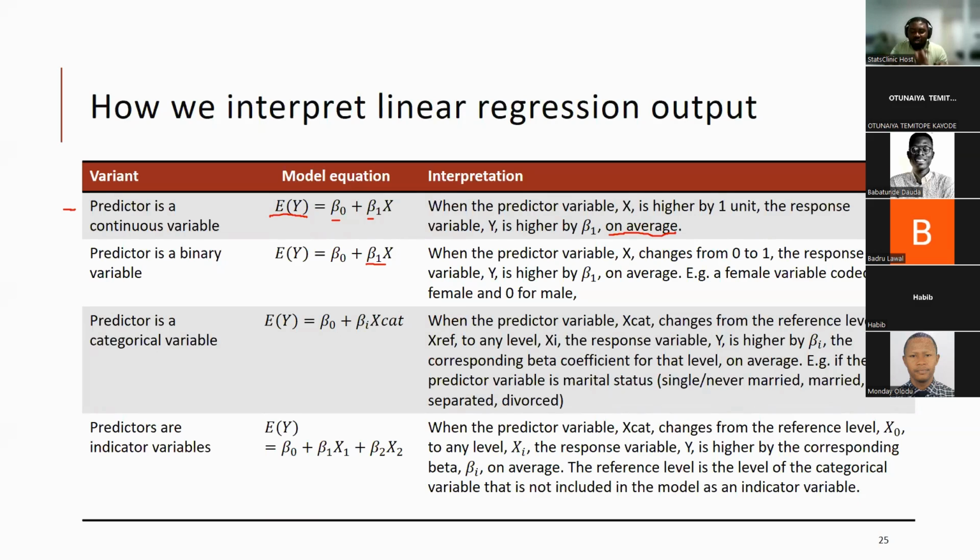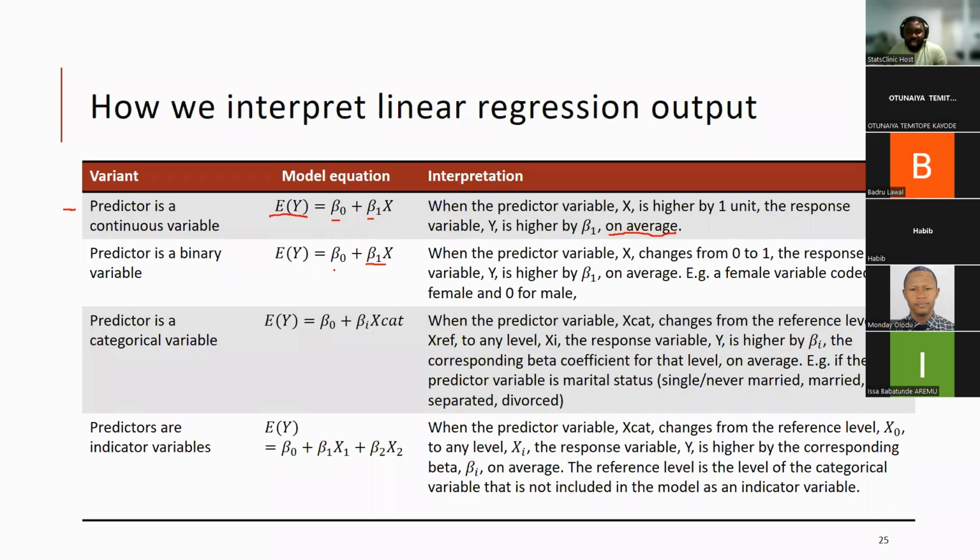Beta 1 is the difference between the reference group and the other group, which is the female group, the group you're interested in. So as you go from male to female, the difference between the average number of working hours is that beta 1. If beta 0 here is 70, beta 1 might be 2. But if somebody asks you the average working hours in female, it will be 70 plus 2. It's not the 2 that is the working hours in the female, it is 70 plus 2.